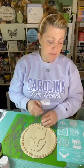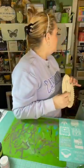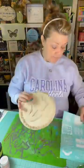I may look in my little stash right next to me and see if I have a cute little ribbon that might go. A lot of times I'll pick the ribbon out first and that will be my inspiration. We'll see. I can't even remember what I got in there, and I don't think I have anything anywhere else. But so we're going to go ahead and paint this, and then guess what we're going to do, guys?